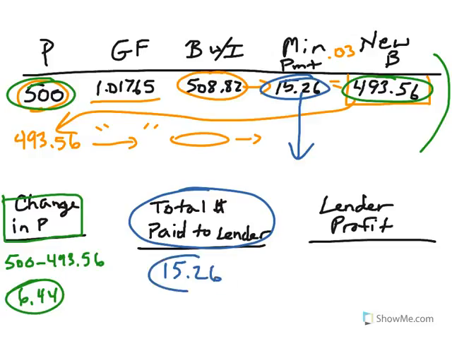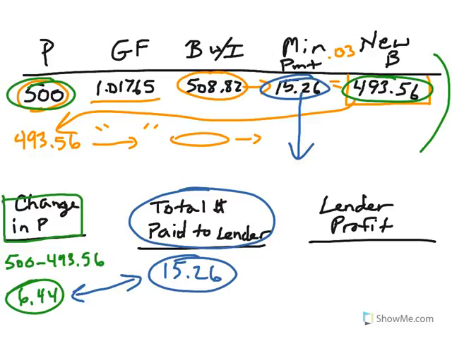Now, none of these amounts are huge, so it doesn't seem like it's that big of a deal. But I want to compare these. Okay? I want to know what profit the lender made. And you notice, I sent them $15 and some change, but my debt only went down about $6.50. There's a missing amount of money there. Okay? I sent them 15 plus, and my debt only goes down a little over $6. That just doesn't seem right. Okay? So where did that missing amount of money go?